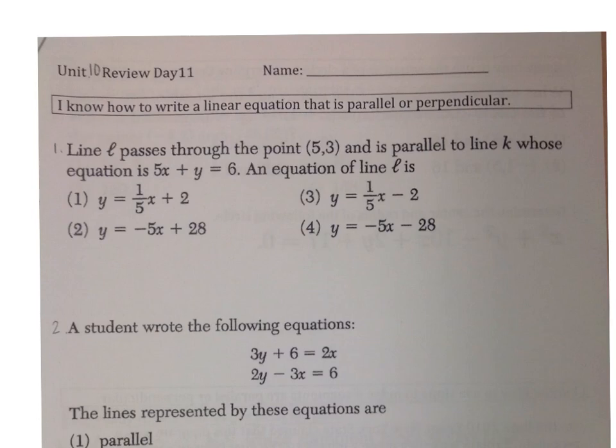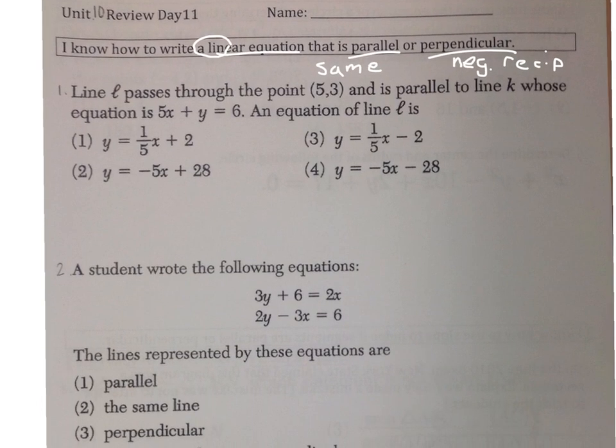All right, here are some solutions that will help you get ready for our upcoming test. Question number 1 and 2 both involve writing linear equations, equations of lines, that are either parallel or perpendicular. So parallel will have the same slope, perpendicular will have negative reciprocal slopes, and let's see how those come to play in questions 1 and 2.